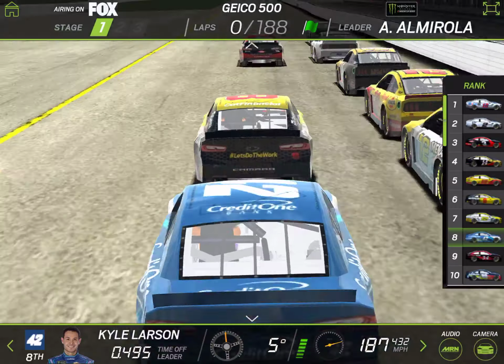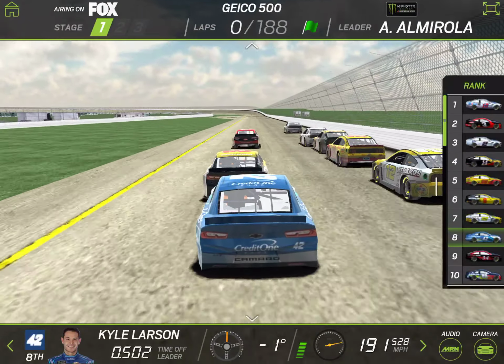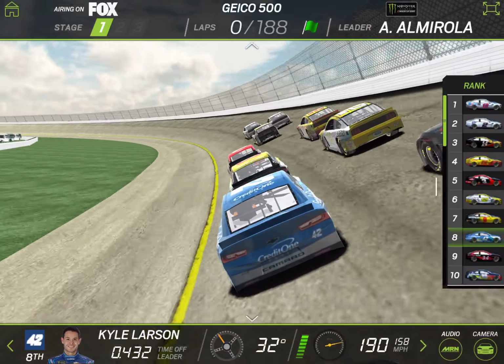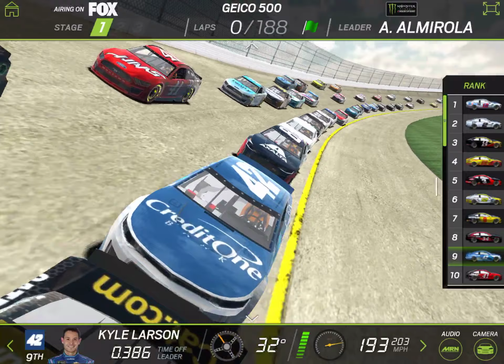But coming back in that outside lane, here comes Eric Almirola. He's got a trunk full of Brad Keselowski. Brad gives him a big shove in that outside lane. Almirola to the lead off turn two. And the pushing and shoving already begins. Now they disconnect. Almirola gets punched into the clean air, and now the battle's on for second. Austin Dillon by himself down low. Hang on, here comes help.